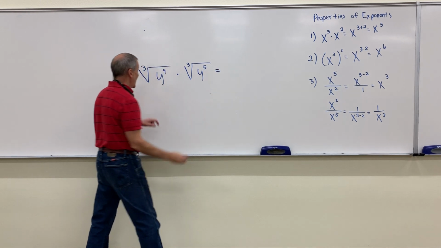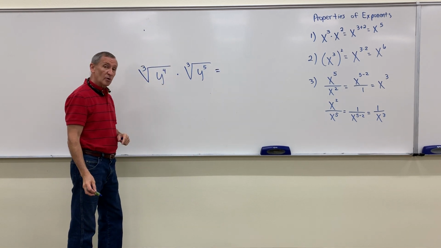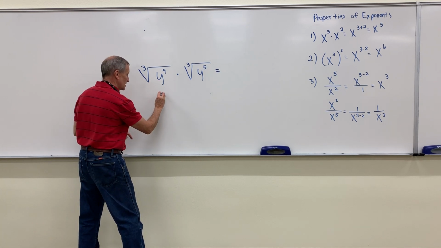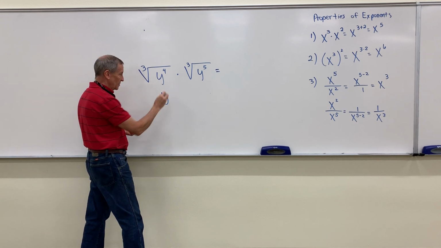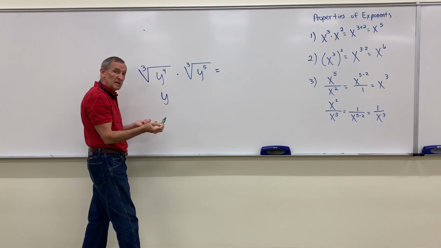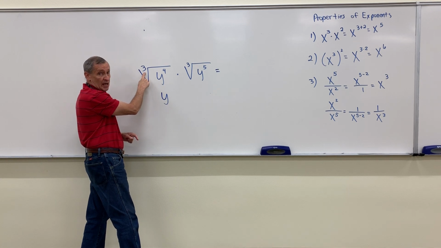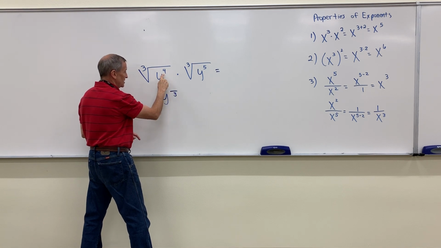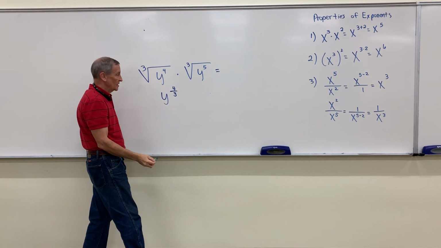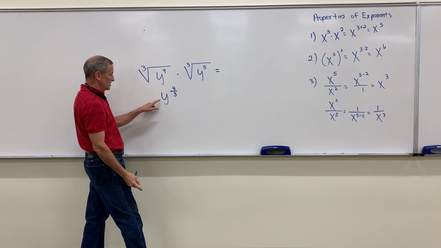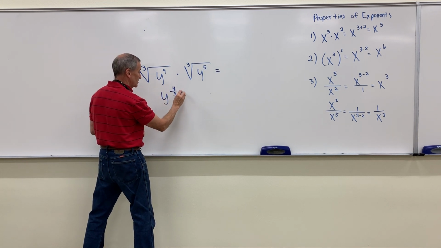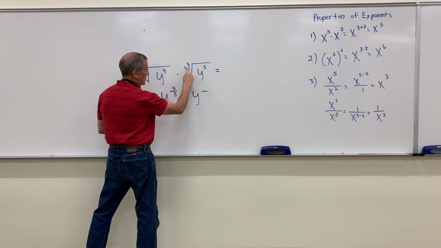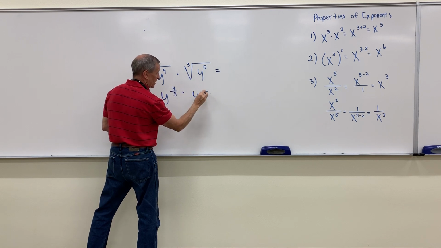except I can change this and this to a fractional exponent, right? Y is obviously the base. And here's the way I get my fraction without getting it mixed up. The index is always the denominator. The exponent is the numerator. So the cube root of y to the 4th is the same as y to the 4 thirds, times, same thing, y is the base, the index is the denominator, that must be my numerator.